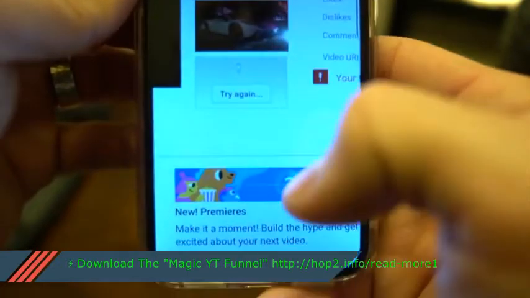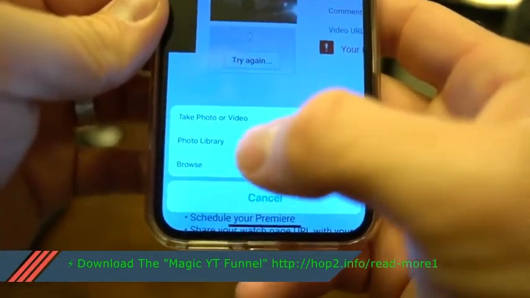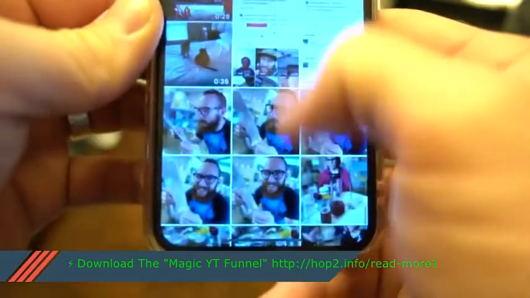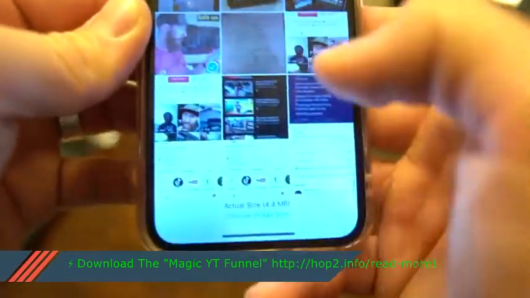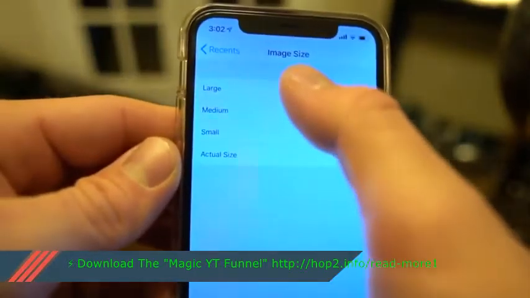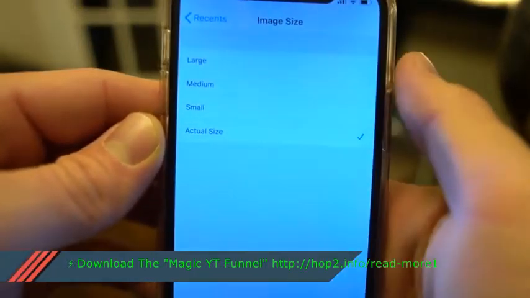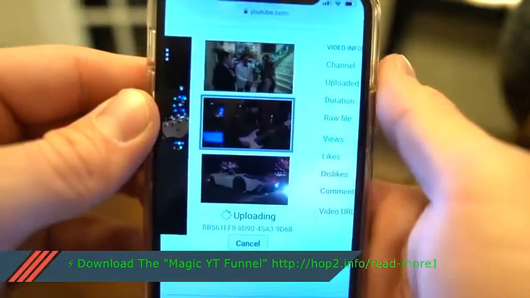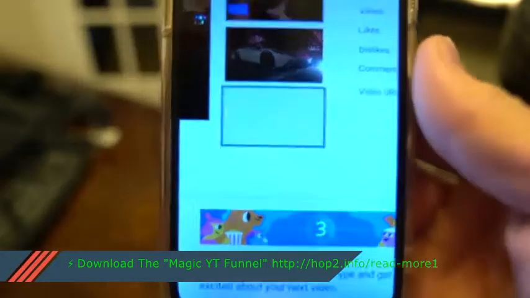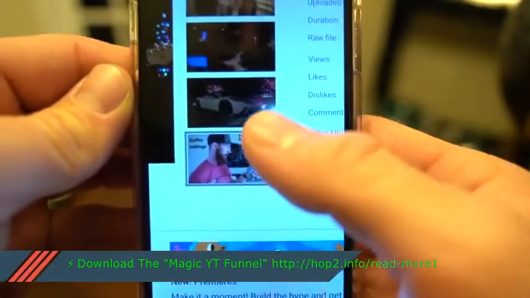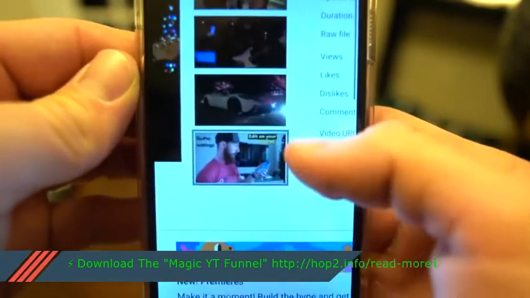So here's what happened and how you can adjust that. You can go to try again, Photo Library, Recents, and you can use that same photo, but you can choose the size. So I select that and I want to hit large because actual size was too big. So I'm going to hit large, and that always seems to do the trick for me. Now I hit done and it should work. It has, yep, perfect. So there we go. Now we have that custom thumbnail but it is sized just right.